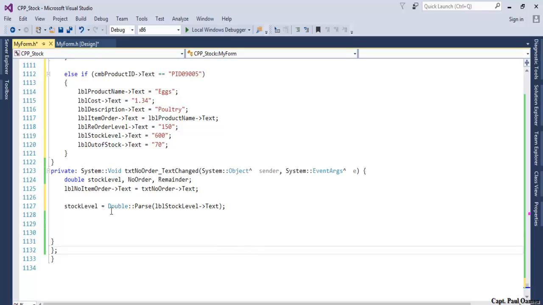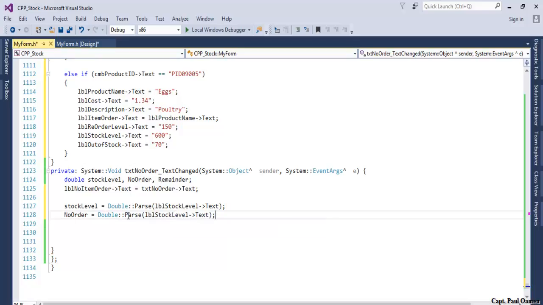there. Okay, now we need to repeat the same thing for number order, this very one. Come in here, paste that in there, number order equals double, and we don't need the item itself, I think it's this. Yeah, copy that, paste it right in there. Yeah.